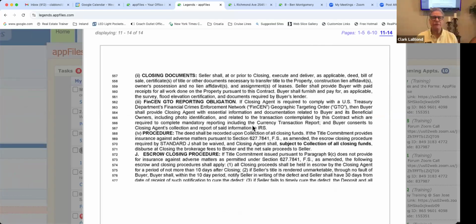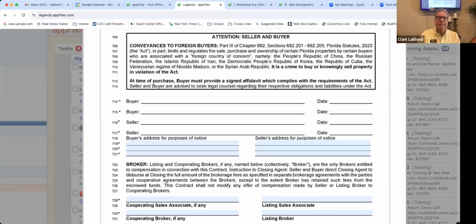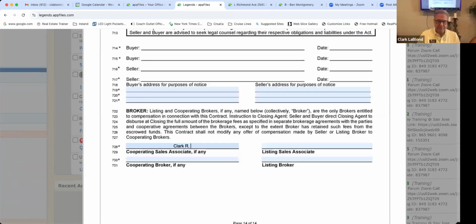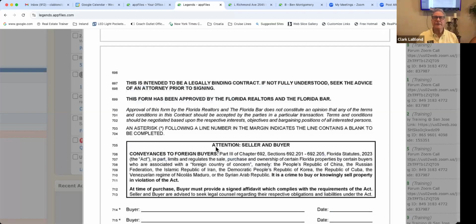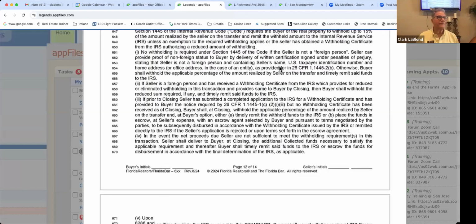I scroll all the way down. Sorry, I don't want to go too fast. I can put my information in here. There is no save button because the system is saving as I go. So all I have to do is come back up here and close this, and it will have saved that information. So that in that case, there would not be an additional save button.